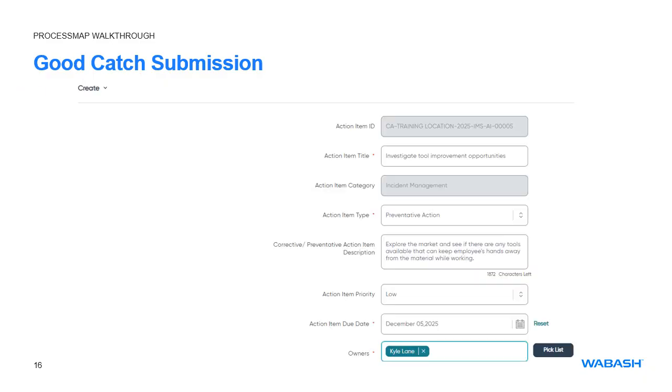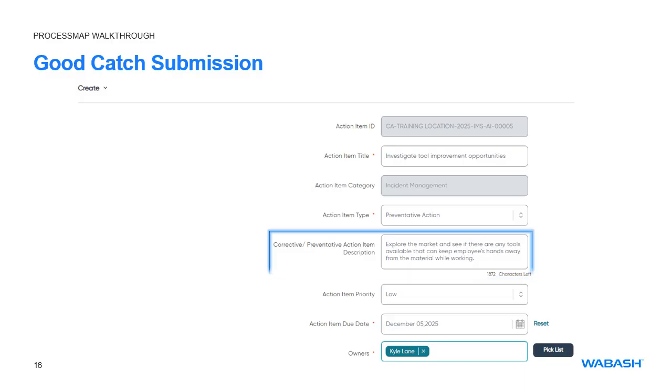If additional action items are needed, and you have selected to create a new one, you will be taken to a Create Action Item screen. Again, all items with a red asterisk beside them are required to be completed before the action can be submitted. When adding an action item description, be as descriptive as possible, especially if assigning a task to someone else. They should be able to read it and understand what is expected of them.